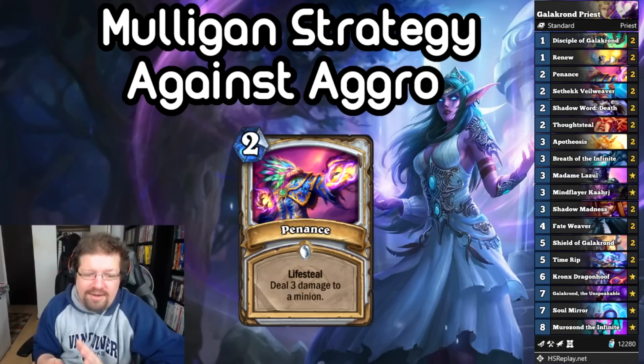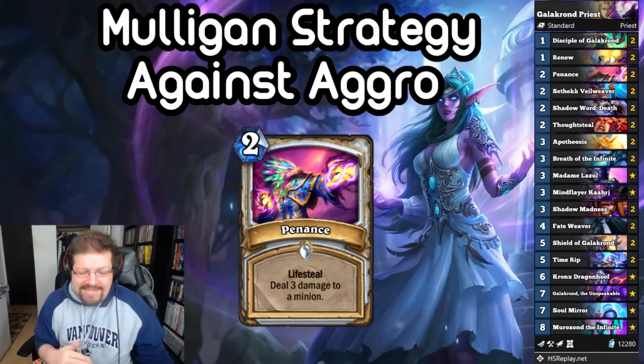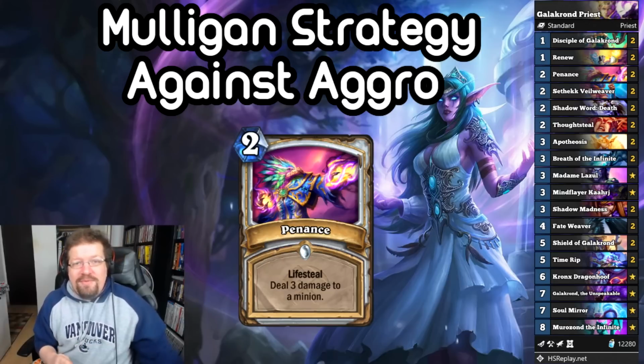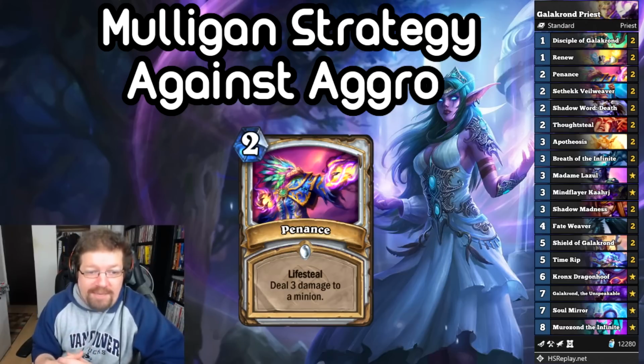And again, against Hunter, you can remove most of their 1 and 2 drops. But again, the healing, you might miss out on it. But if you don't remove the minion, you're probably going to take more damage than 3 anyways. That's kind of always been my argument about keeping it.